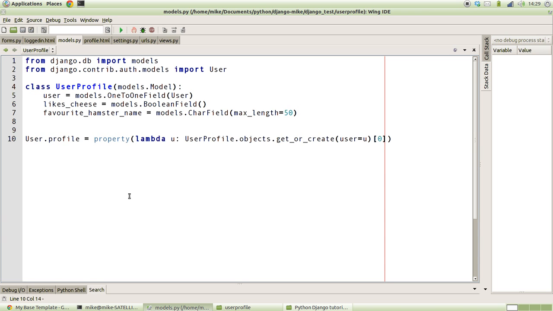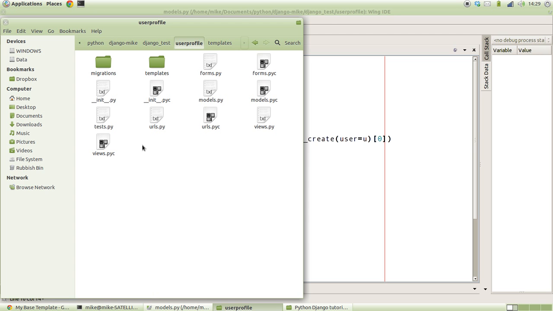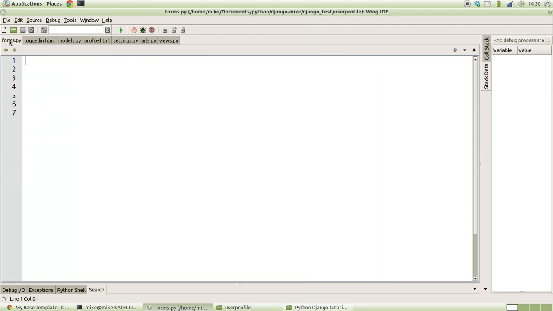So the next step is basically to create a form that we'll be able to edit this information with. So inside of our user profile section, we've got our models, which we've just used, and also we've created a forms.py that we're going to edit.